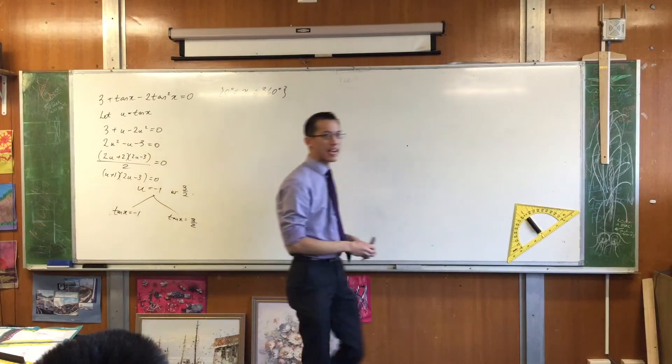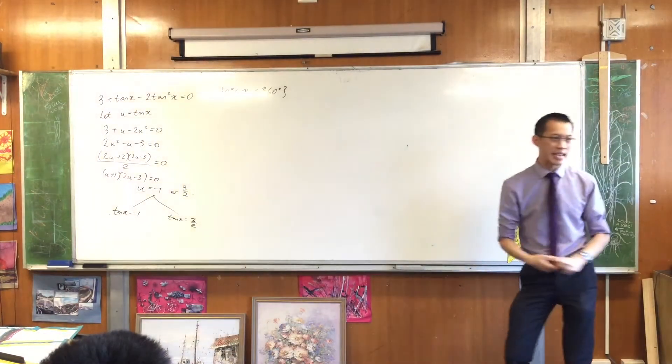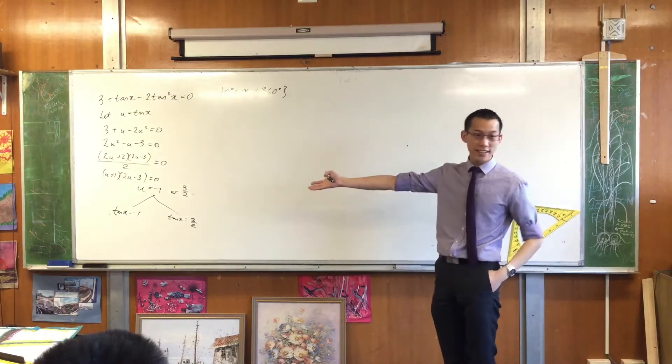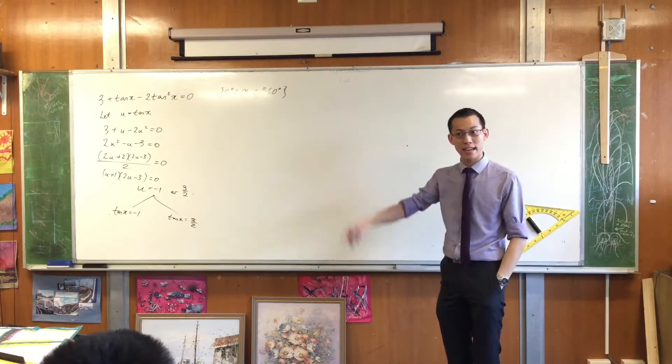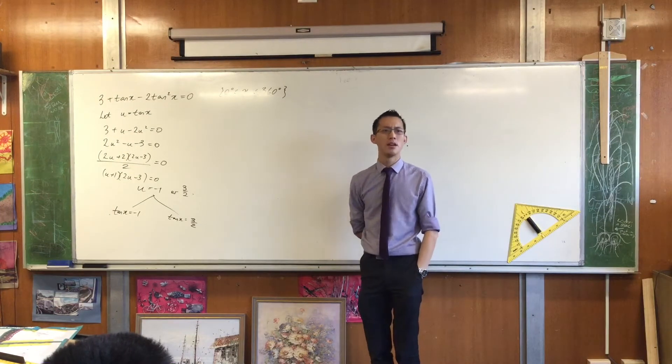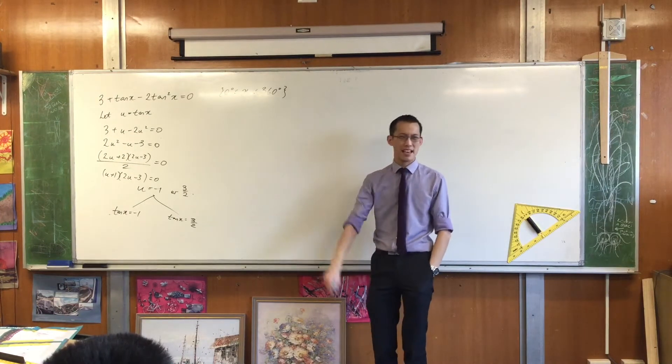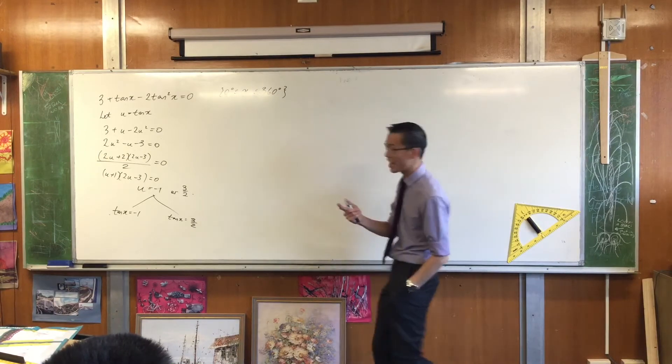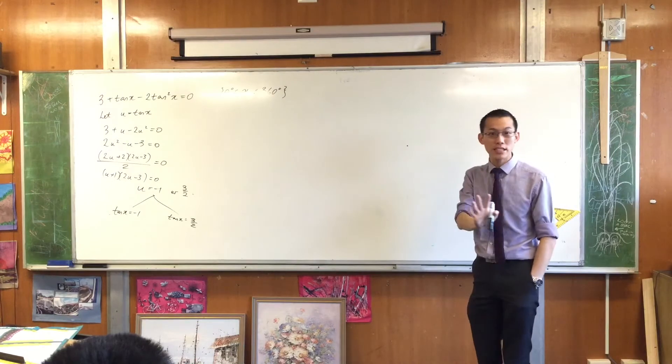Now, the first one has an exact value on it. If you're lazy, you can go to your calculator, and when you put in negative 1, shift tan, negative 1, you're going to get out, I'm pretty sure, negative 45 degrees. As a teeny little catch with that solution, with negative 45 degrees, what's the catch? It's outside the domain. No big deal.